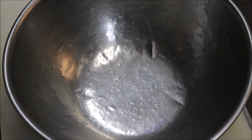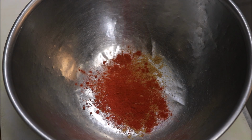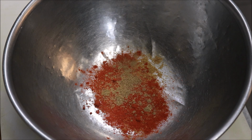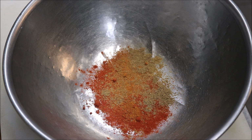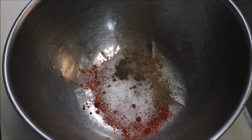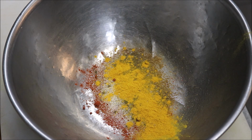Alright guys, so we're going to start by adding 1 teaspoon of ground cumin into a bowl. Next we'll add about 2 teaspoons of sweet paprika, 1 teaspoon of ground coriander, about half a teaspoon of cayenne pepper. If you want it extra hot, just make it 1 teaspoon. Then half a tablespoon of salt, half a teaspoon of black pepper, and 1 teaspoon of ground turmeric.